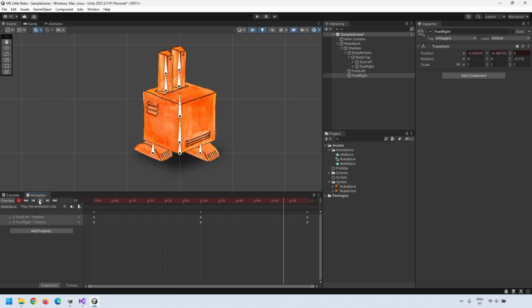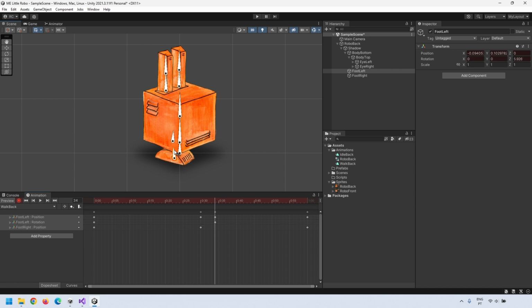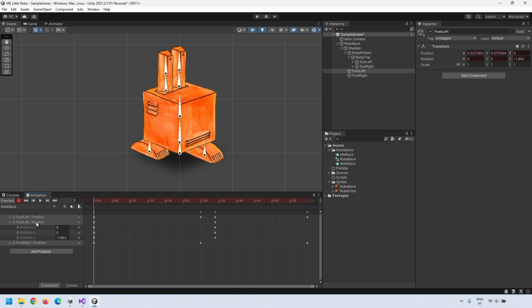If you hit the play button, you can see the robot dragging his feet. To make it raise the foot, make it go up some frames after the foot is at the back. You can also add a little rotation forward, but don't forget this is not 3D. If the values are too aggressive, the perspective will change dramatically to something that doesn't look right. You need to make sure the foot rotates only when it's in the air. By making the angle 0 from the first to the last frame, the foot is on the ground.